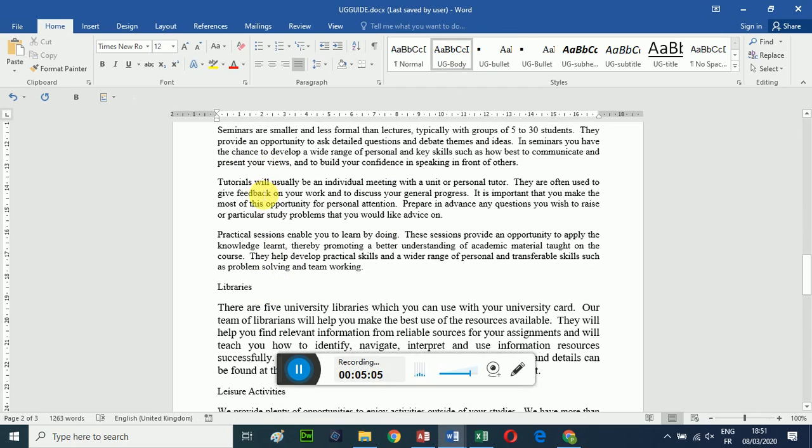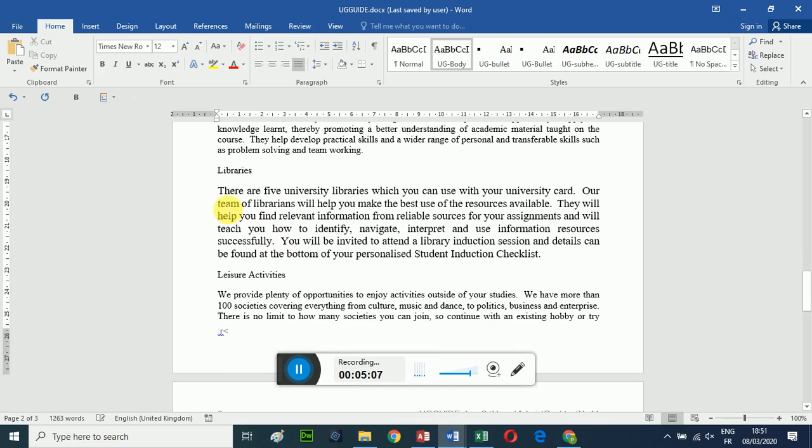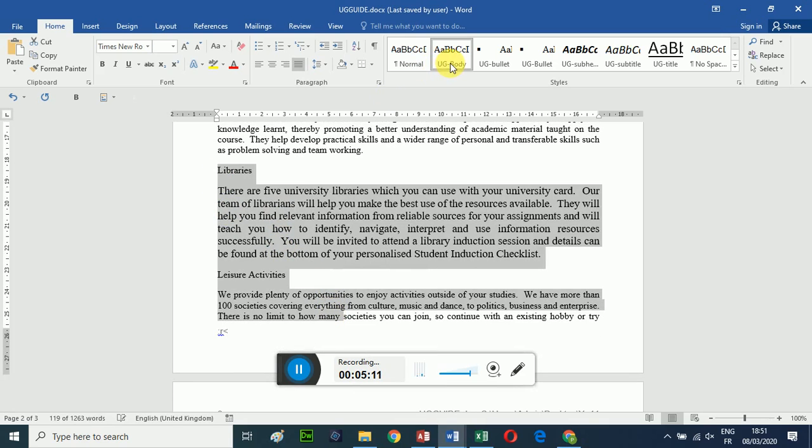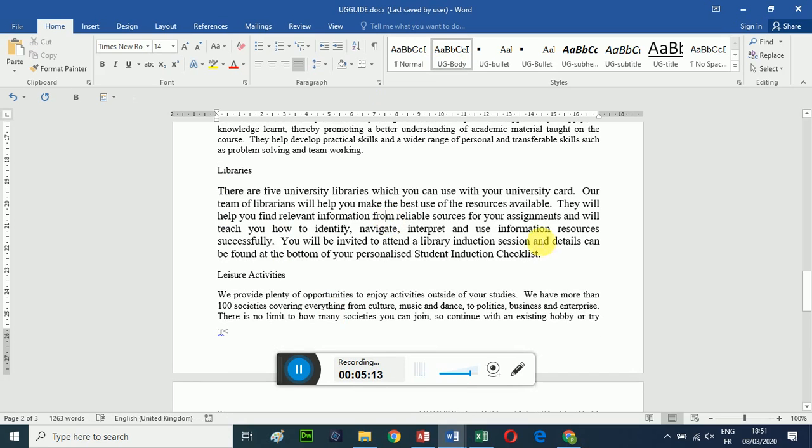For some reason, it always seems that when they want it to be UG body, they'll give you this sort of little trick. Yeah, it's kind of a little annoying thing that they do. Anyway, I'm going to fix all that. I'm going to apply all my styles. When we come back, we'll keep on going with this. See you guys.